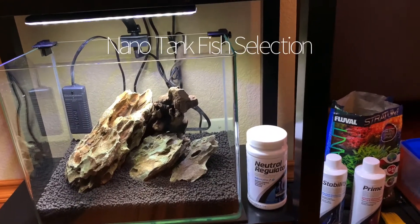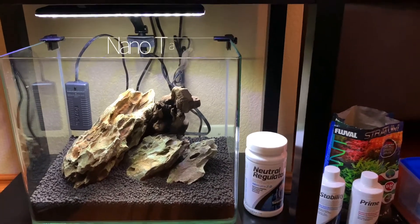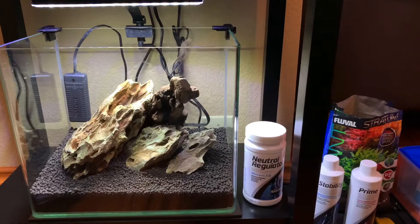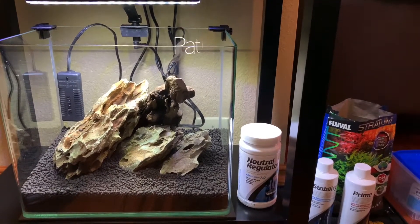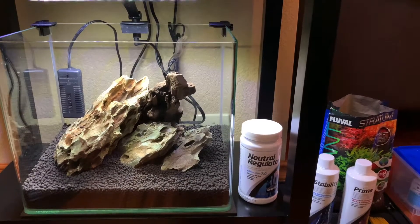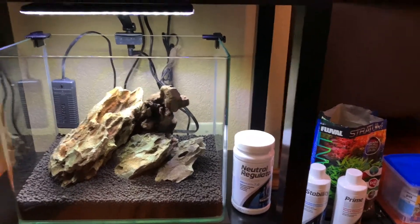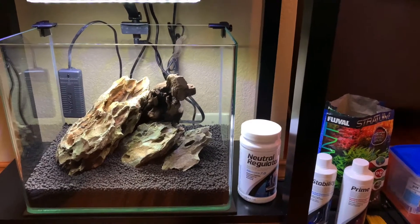There's lots of new species out there these days that work fantastically in a tank this size. As long as you create the ecosystem for them that they're going to thrive in, and to do that you just have to do some things right, take your time, be patient, and get the right things together to come up with an absolutely beautiful and stunning tank. As we do this three-part series, you're going to see this tank sort of come to life.